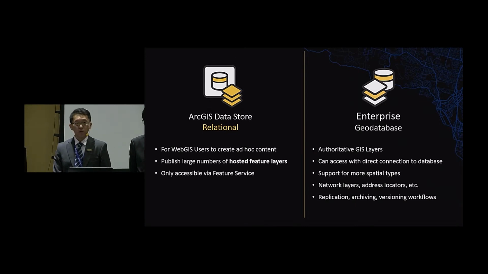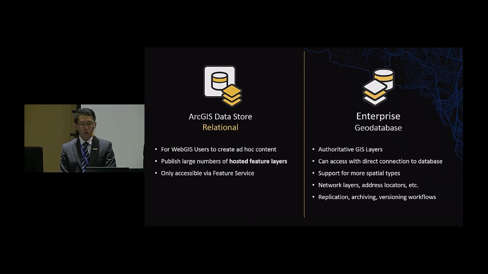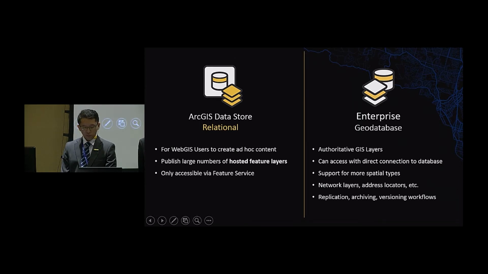The ArcGIS Data Store is not equivalent to your enterprise geodatabase, as they serve quite different workflows. The enterprise geodatabase is still where you should be managing your authoritative GIS layers. It supports versioning, archiving, and replication workflows. You can set up topologies and complex data models, store network and geometric datasets, address locators, schematics, annotation, parcel fabric, and many other items that ArcGIS Data Store does not cater for. A key difference between ArcGIS Data Store and the enterprise geodatabase is that you can only access hosted feature layers in ArcGIS Data Store via web services.